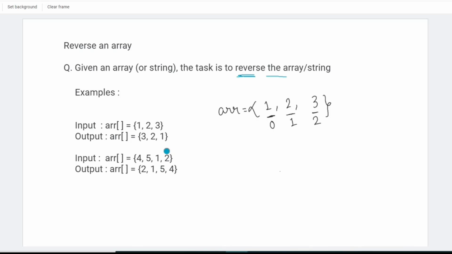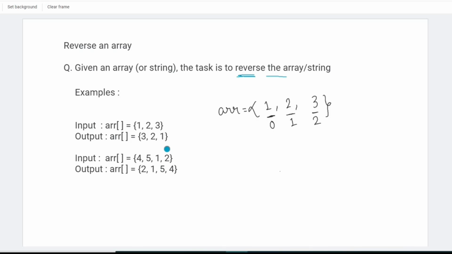So what we need to do, I would like all of you to just pause this video and think of a possible solution to this question. This will help you get confidence regarding your present DSA skills. Try to think of a possible solution given the hint that each element of the array is assigned an index. I hope all of you have thought of a possible solution in your minds. So now let's move on to what the solution will look like.